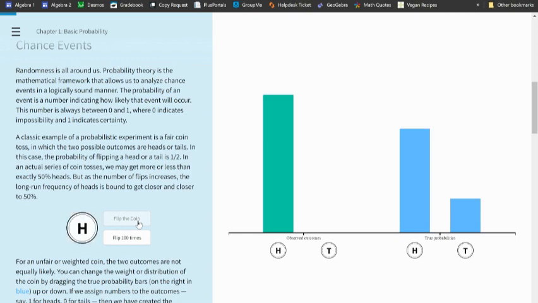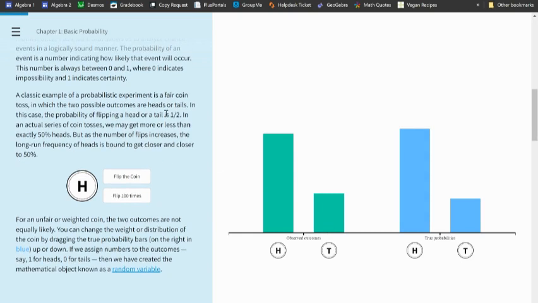So I keep going. I keep getting heads. And eventually we would expect to get tails. There's one. And again, we can do 100 times. How many times do I have to do that to get it to match? That's pretty close, but it's not exact. If I keep doing that, maybe I'll get closer and closer. But how many times do I have to flip it to get there, right?